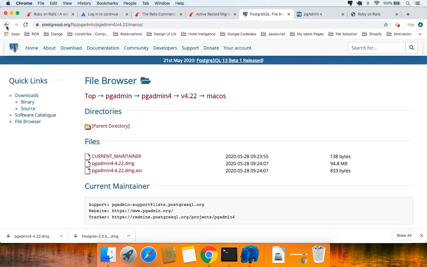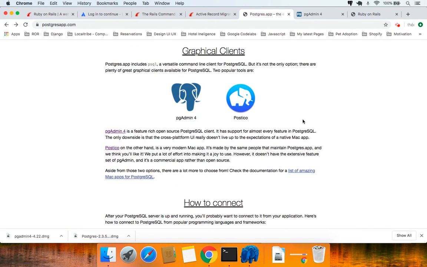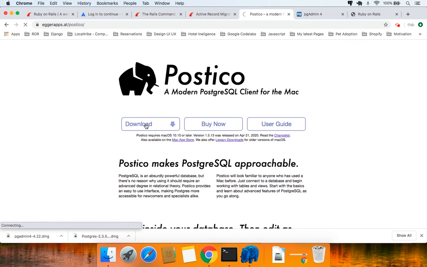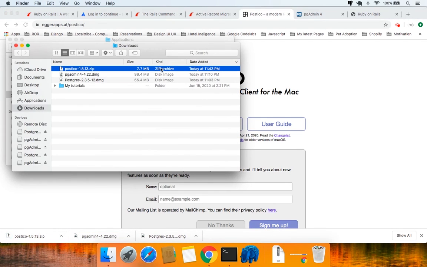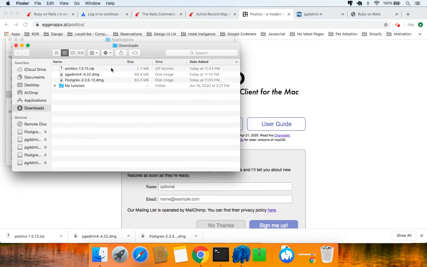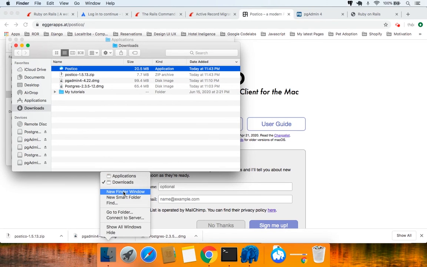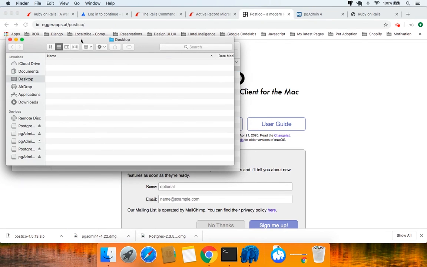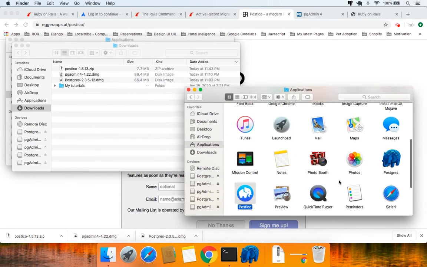I want you to click back on the browser and go back to Postgres App. And I want you to download Postico, okay? I know there's a fee that you can pay for. I just go to Finder and then double click on Postico, and there's absolutely no reason why you shouldn't have it. And if it doesn't automatically add to the applications, just open a new Finder window. This is for the future, in case you run into it: click on applications, then grab Postico and drop it inside the applications folder.